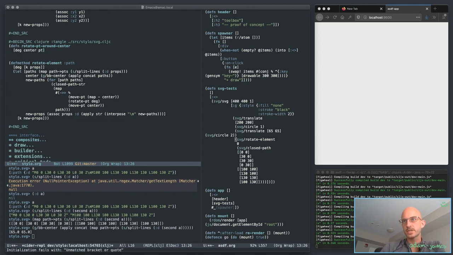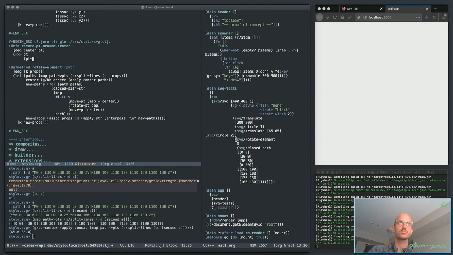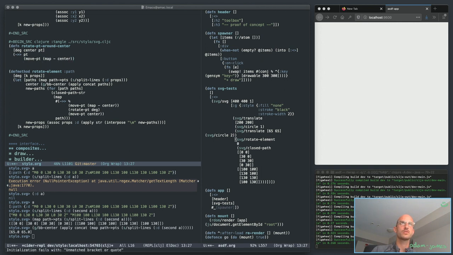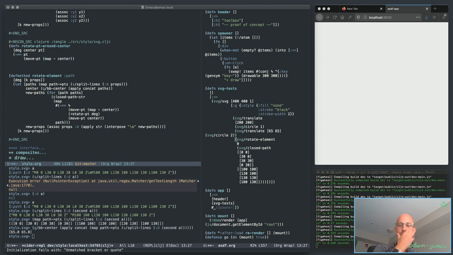Let's try split out this thing into its own function, just to make life a little clearer. Right, so I want to thread last the point to move point map minus over center, right? So move point takes this argument, the move, and then the point ends up threaded right in this spot here. So that should be okay.